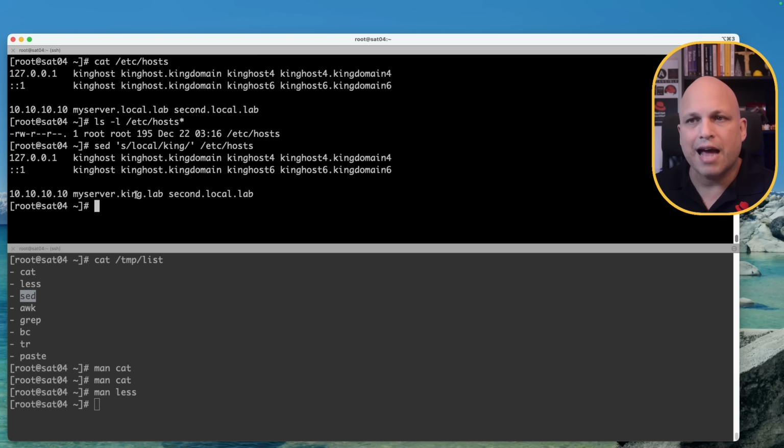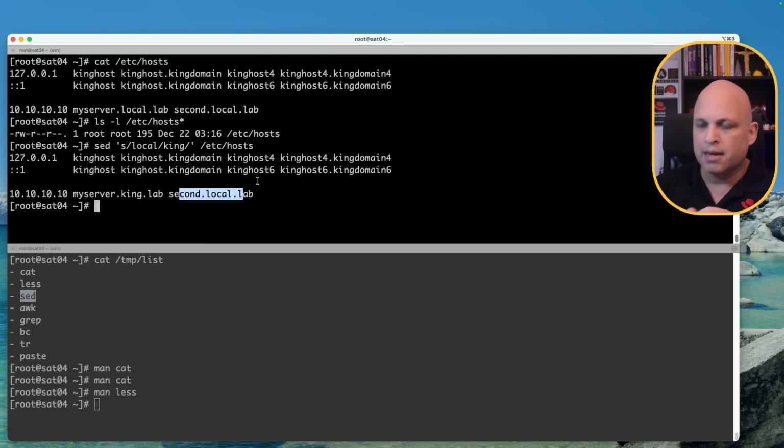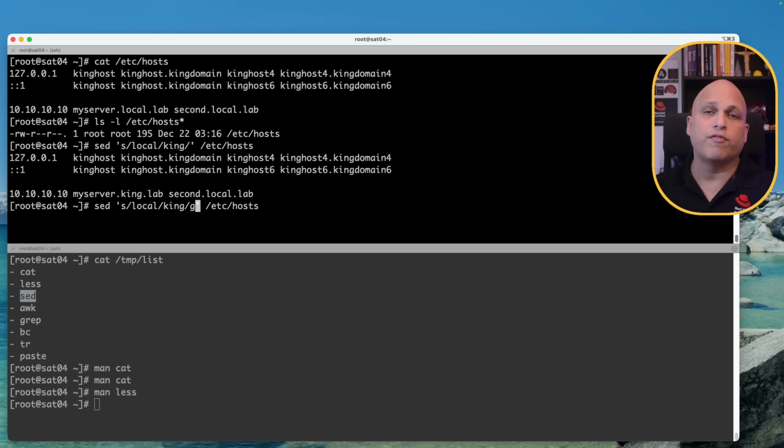This is weird because I can see the output. The IP address is still the same because this is not matching that query. We got the local, which is matching with this, and then I can see my server.king.lab. And this is because of sed, because assuming that you find local, go on and change this to king. However, check the second entry, second.local.lab. In my case, I still see second.local.lab. This is an option that we have on sed: if you find the first one, just the first one, and this is without the g, just update that information. I'm good with that. So you don't need to update anything else.